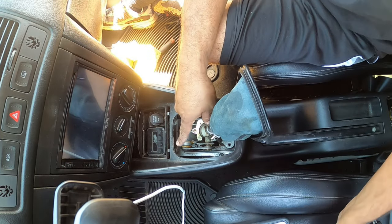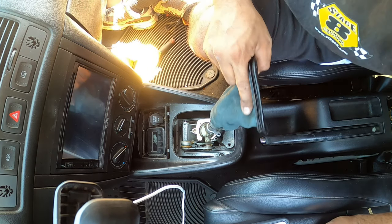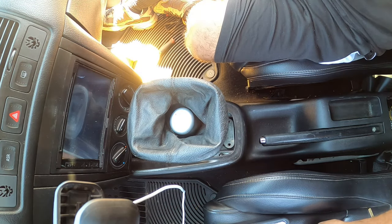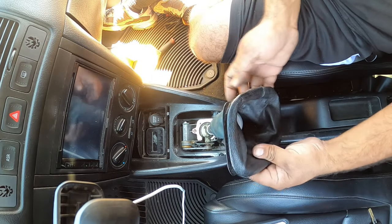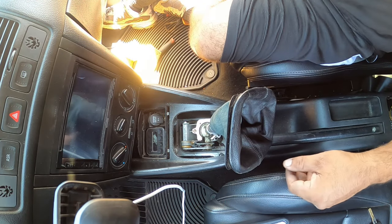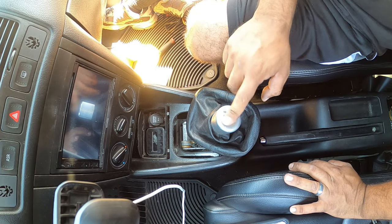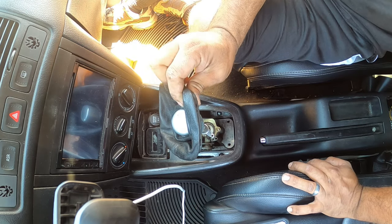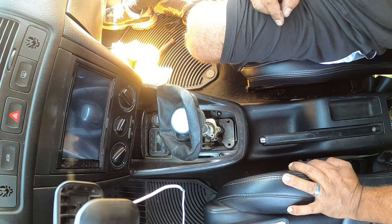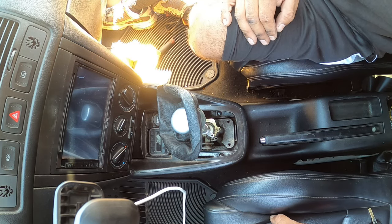Now, there's two 13 mils back here. There's two of them. One on the left, one on the right. That's pretty much holding the rest of the shifter assembly in place. So, I'm going to see if I unbolt that and take this off. And it should let me pretty much remove all of this, because I want to reuse my shift knob for my other shifter. I'm like not thinking right now. So that's where I'm at right now at the moment. So let's go from there.